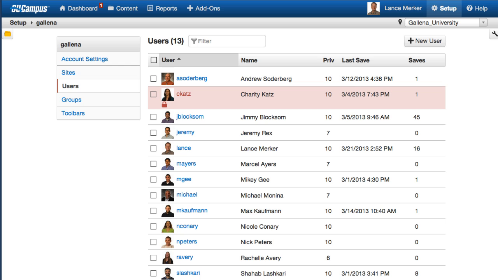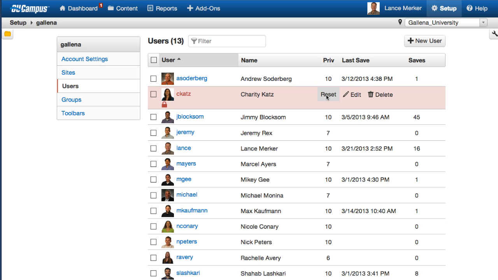You'll also notice that it'll give me a nice icon if a user is locked out of the system. So if there have been too many login attempts and the system's locked them out, you can see that. And you'll notice that it gives me an option to reset that user right here. So we've tried to bring things as close to you as possible so that you can find exactly what you need to do and do it with fewer clicks.